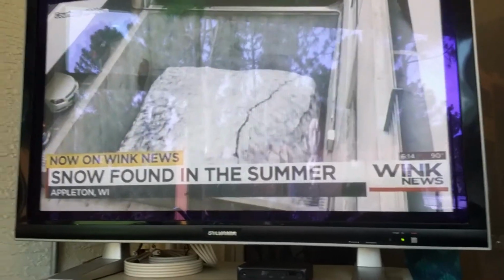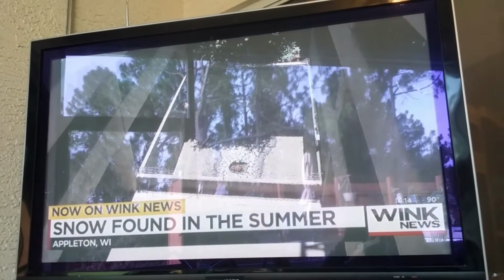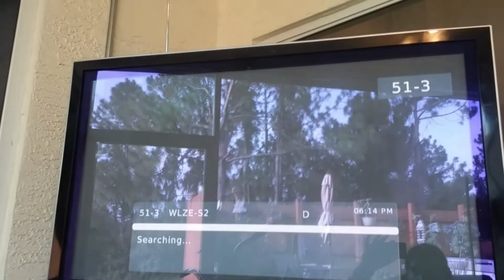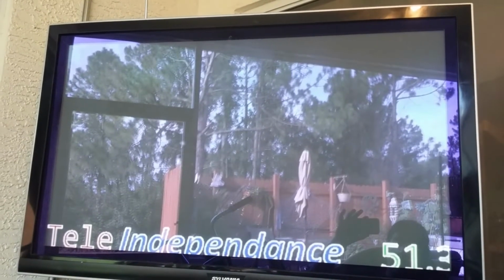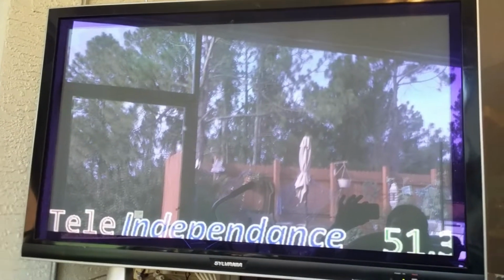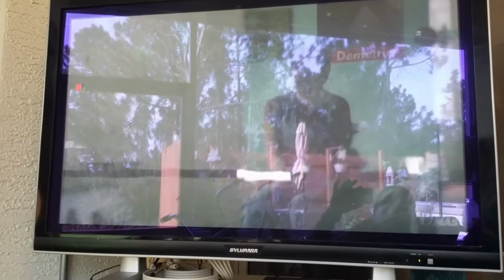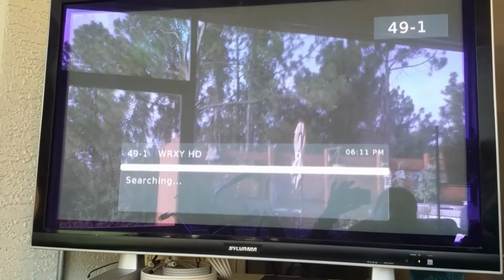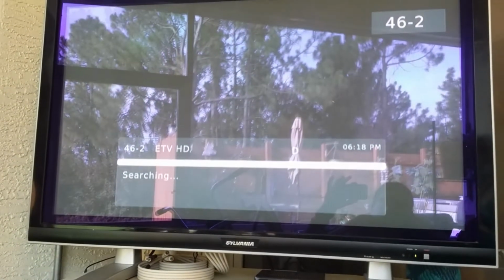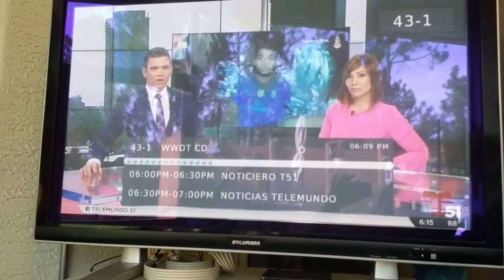Alright, we just finished scanning and it popped up with the first channel that was on my list of stations found. Let's change channels and see what else we got. Channel down. Okay, I'm seeing something that I gotta constantly make sure that the remote is right in front of the tuner. That way it sees it a little bit better. Alright, this is what's over the air. Don't even know what that was. But anyway, so we've got all the over-the-air stations.